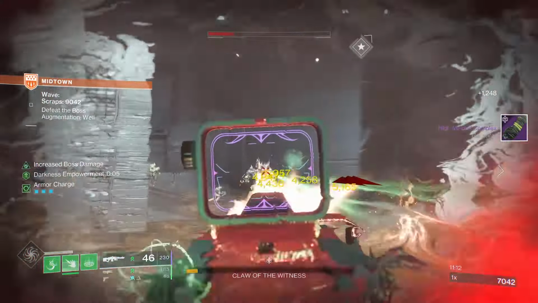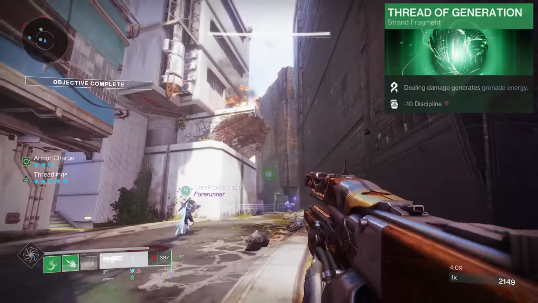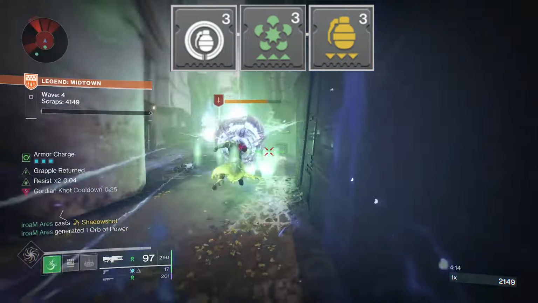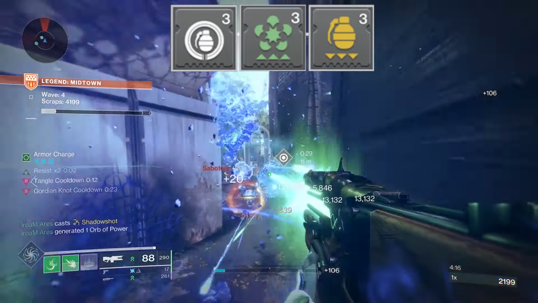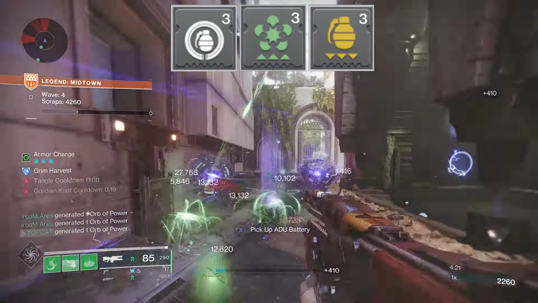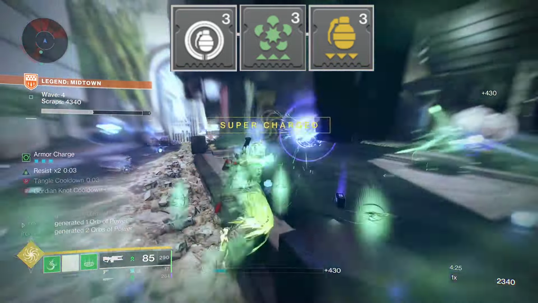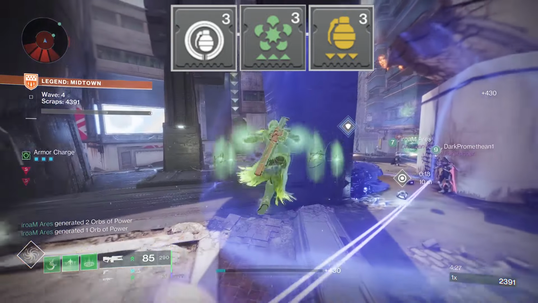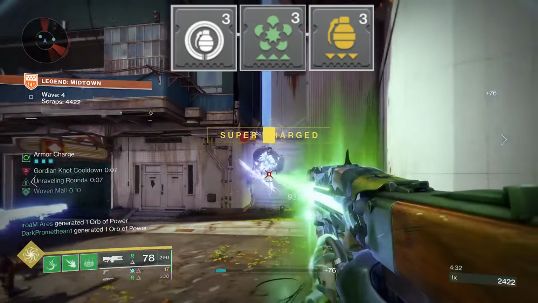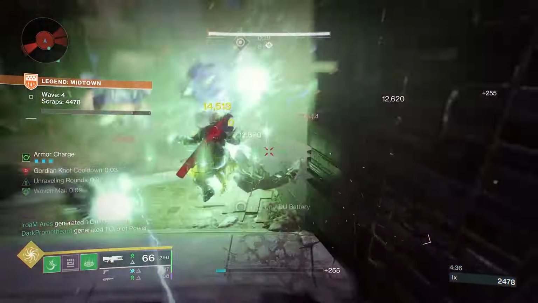Now Verity's does help with our uptime, but I want to full send down this rabbit hole. Thread of Generation, when we deal damage, we generate grenade energy. Firepower grants us an overpower on grenade kills. This now has a 10-second cooldown on it though, so every second or third thwack will produce. Elemental Charge can charge us through destruction of our grapples, and I've got Kickstart that returns energy based on our armor charges. With all of this, we'll be swinging like a monkey on a vine.